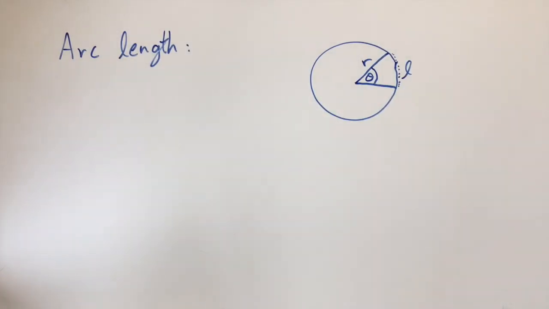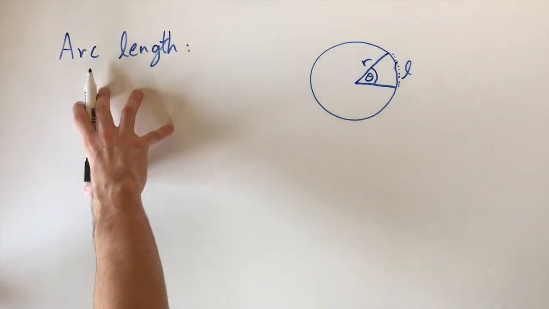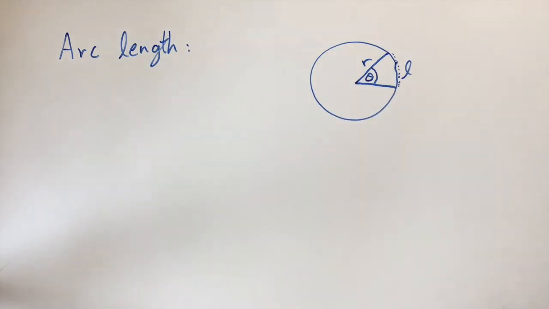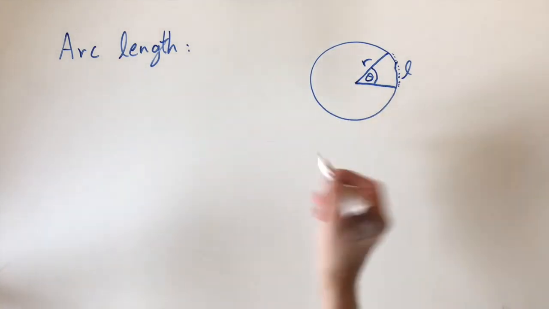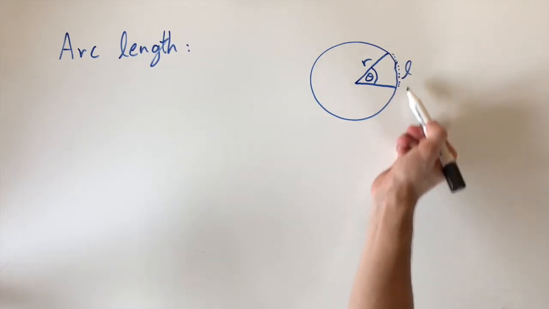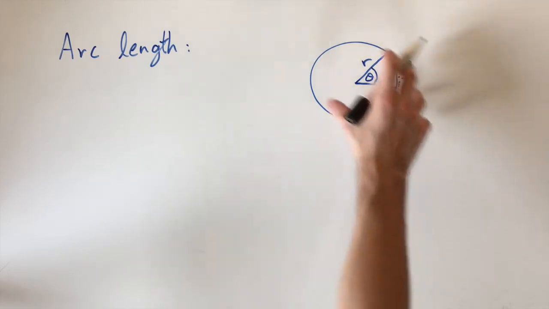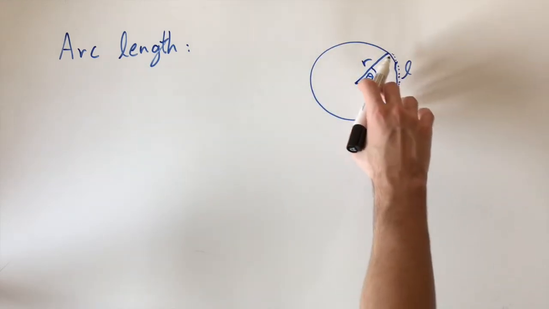Okay, so in this video we're going to be looking at finding the formula for the arc length of arcs around the circle and then applying this for a few examples. So really the problem here is to find this length L given an angle theta and the radius r for our circle. How do we find the arc length of this little region here?